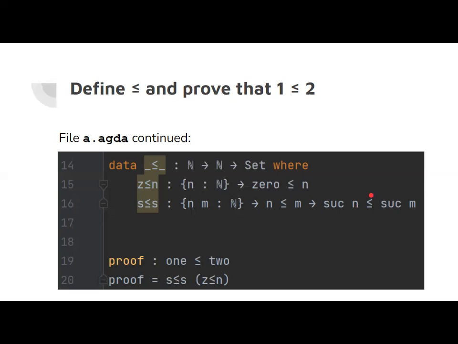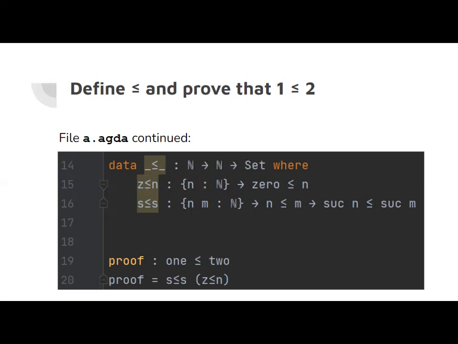Excuse me. In the first line where you say n is less or equal to n, you have n on the left hand side and you have n on the right hand side. Is that important? No. So the question was, in line 15, we have n on the left hand side in the name and on the right hand side. But actually, the one on the left hand side is simply a string of characters. So we could simply write z, foo and bar, yeah.